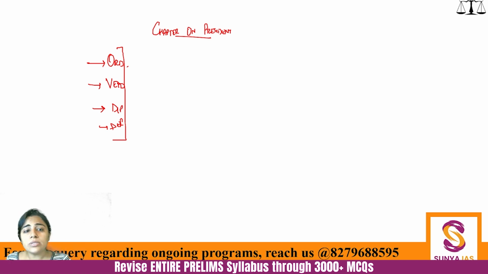Okay, please do that. If you have any issue, you can comment and we will get back to you with the answer. I'll get back to you with the answer, but do this for yourself. Whatever is pending from the chapter of president, cover it from M. Laxmikant and then close the book in such a way that you don't have to open it again.